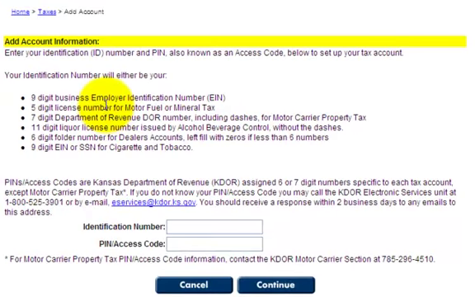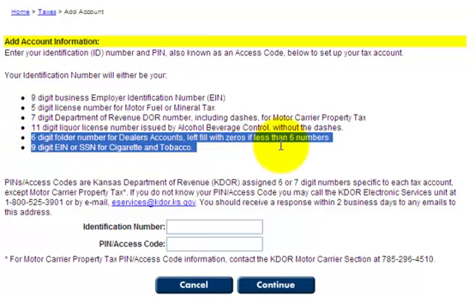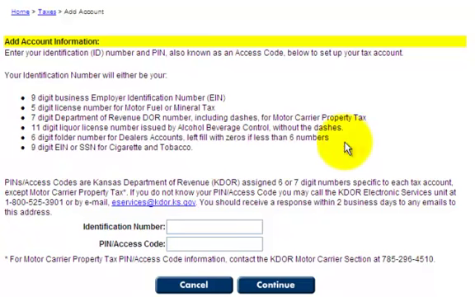If you're trying to add perhaps a tax account, you're going to need an EIN number for your ID number. If you're going to add a dealer's account to get to the dealer portal, you would use the 6-digit folder number for your dealer account, using the leading zeros if it's not a 6-digit number.